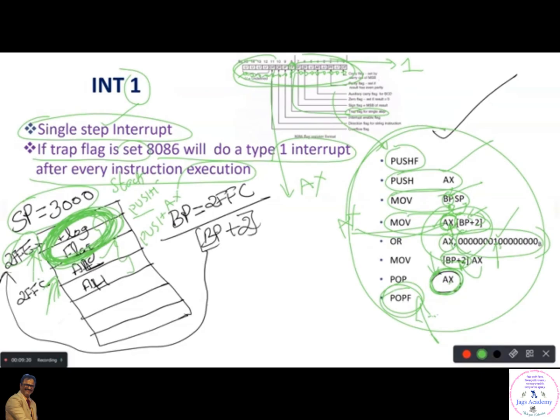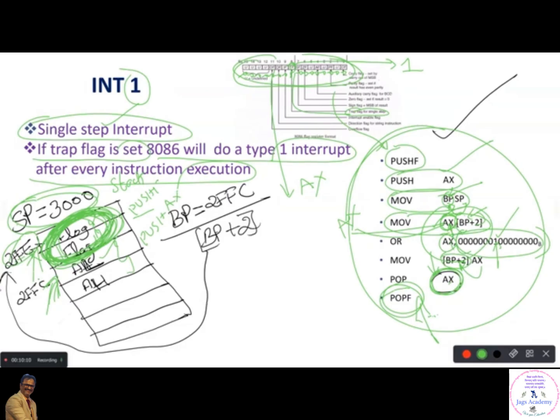Okay, so when you put it in the stack, I'm explaining this once again. Suppose the stack pointer is 3000, it will be decremented by 2, right? And then you will have this flag register, the lower flag register and upper flag register stored in this. Have you understood this? Okay, say 3000 decremented by 2, how much? 2FFE, right? Now you have put this entire flag register content into the stack. Now a copy of that is available in the stack memory.